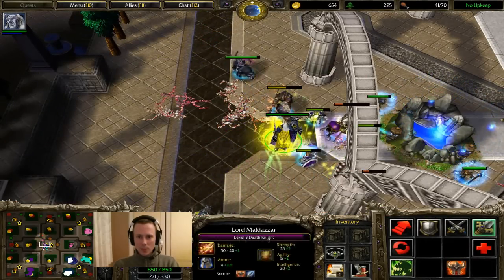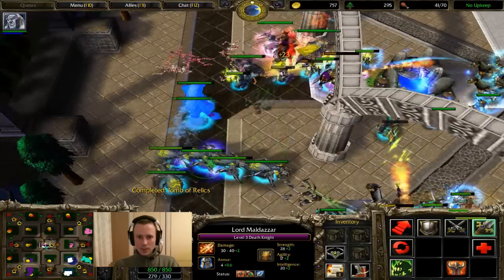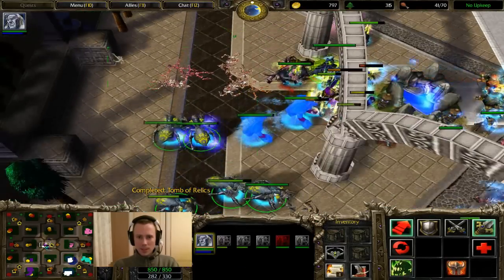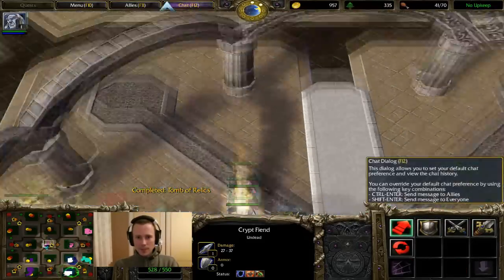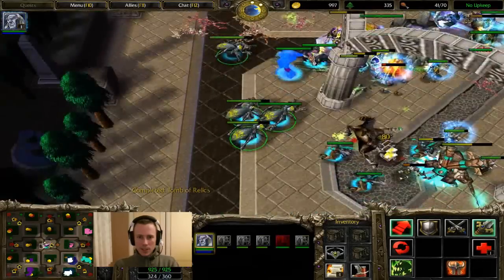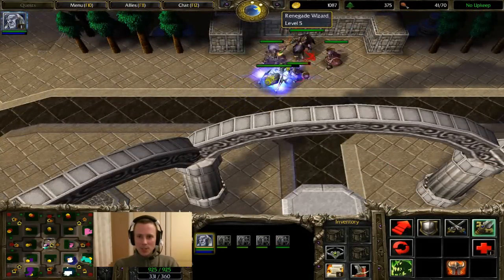Let's get on that renegade wizard. Try to pick up an item. Sorry about that, demon hunter. I just wanted to grab it. Greed. Start off the next creep camp. Oh, Crown of Kings. Good stuff for the Tauren Chieftain.